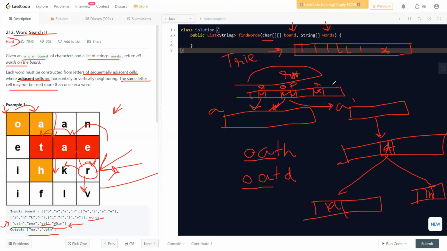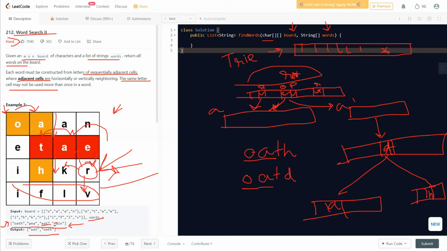So we are just confined to 26 only, and if there's not a character, we can ignore it. So at any point we know what the starting points are and where we should move. Say we found A over here, so from A we know that there can be T only as the next character. If T is not there as the next character in our search results, we know that there's no point moving ahead. Fine. So this is how this whole trie is done.